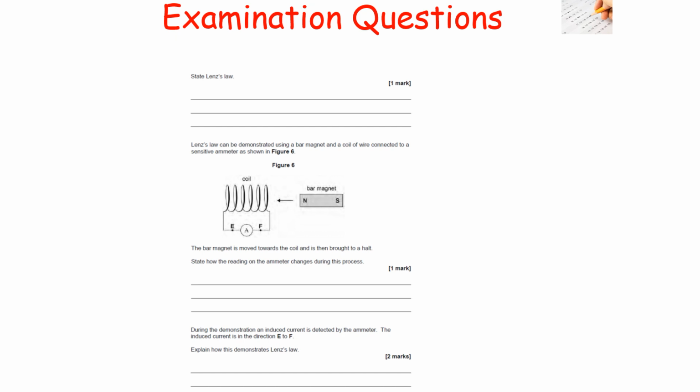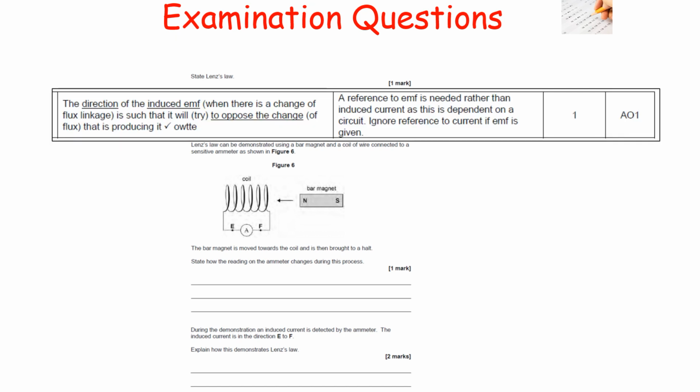Right, so the first one is just a fact. You've just got to learn Lenz's law, and that is that the direction of the induced EMF, which is produced with a change in flux linkage, is going to oppose the change in flux linkage that is producing it. The magnitude law is Faraday's law, the direction law is Lenz's law.